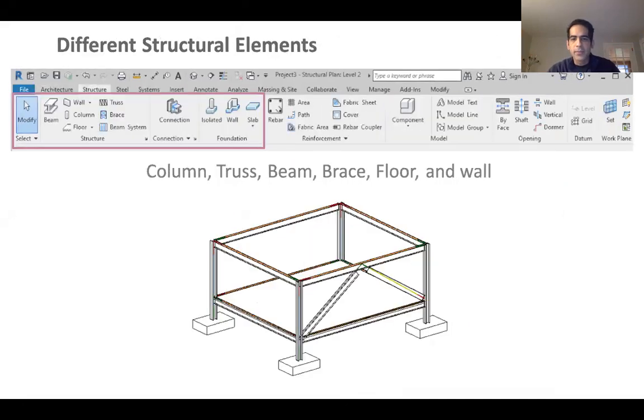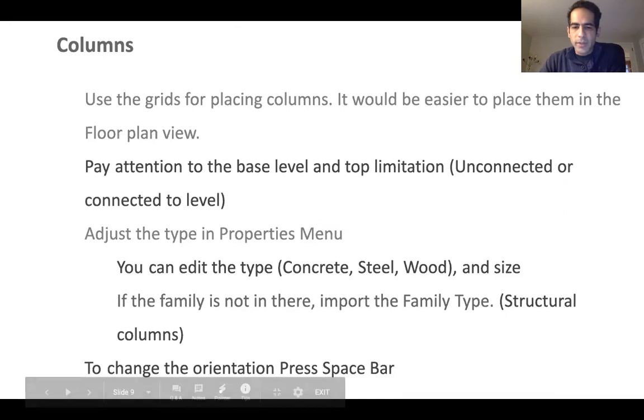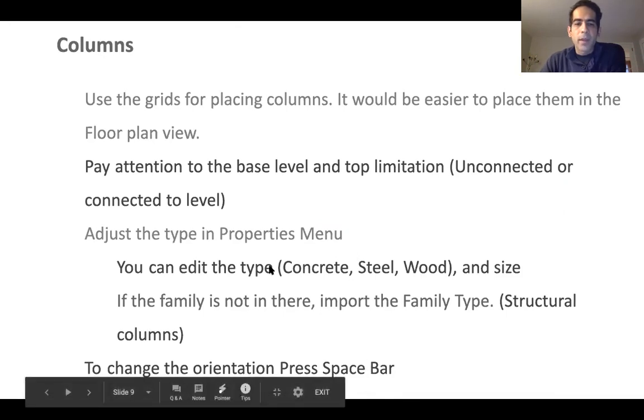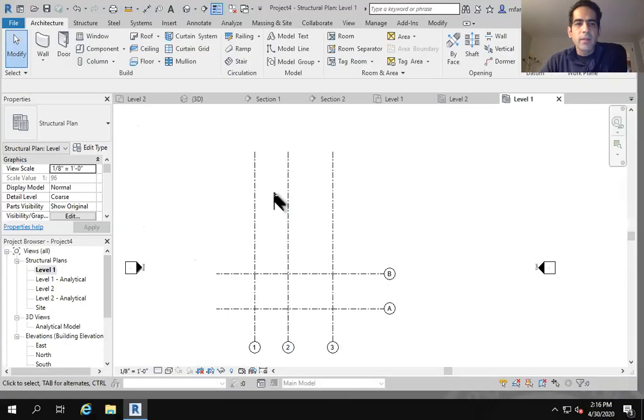The next step in my work is adding the column and beam system, or if I have, for example, load shear walls or load bearing walls, adding those elements to my design. So in order to add the column, I'm just keeping this here, but we'll go, again, back to the Revit part. Most of the things that we were working with are under the structural tab.